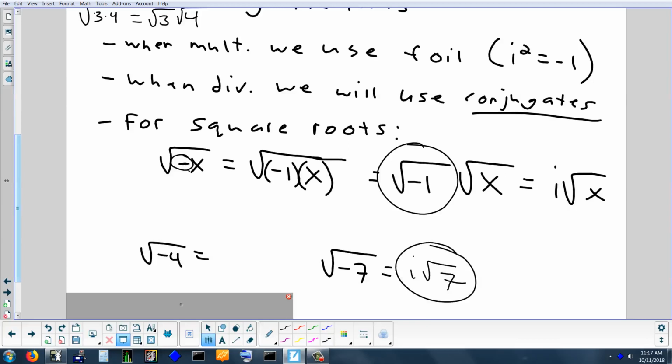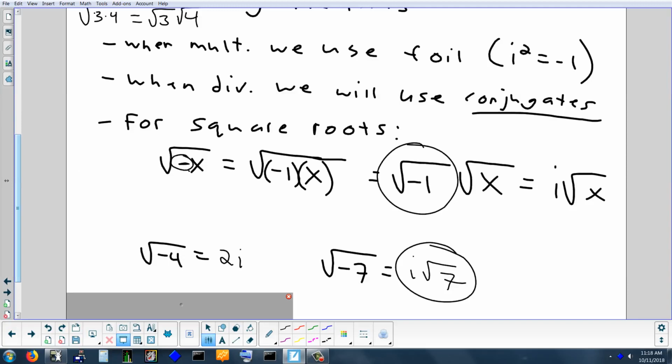Now, square root of -4, that one's a little different because you can take the square root of that number and get a nice answer. So when you're done, you're not going to have a square root in the final answer. So does anyone know how we would write that one? Yeah. 2i. So if you're saying, well, wait, why did he put the letter after the number when he just said to put it before it? Because when you can take the square root, it's okay to put the letter after it. If you put i2, I mean, that's okay. Most people don't write i2, they write 2i, but that's fine.